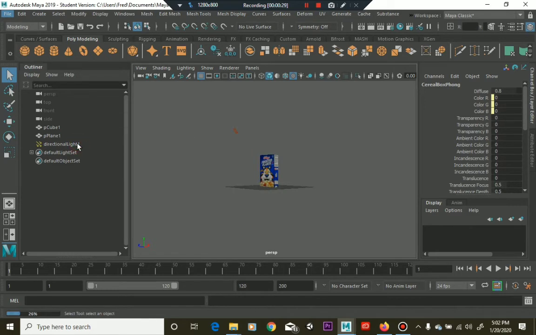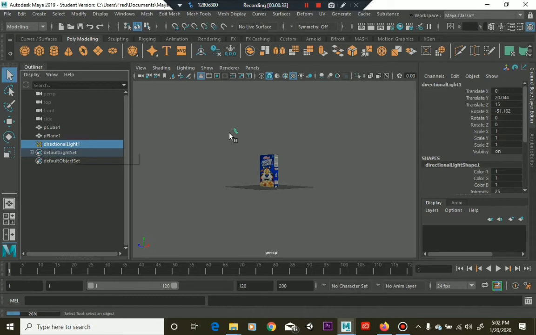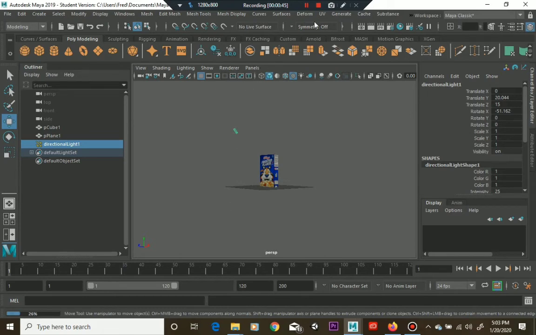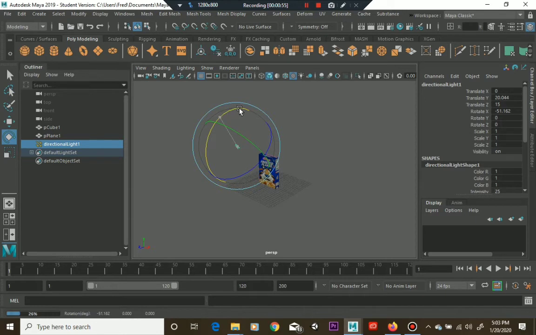You can either do it from the outliner, and then you hit W, and you can rotate it into place. So you can hit the E key and direct it to what type of angle.